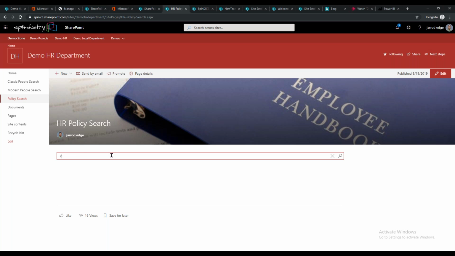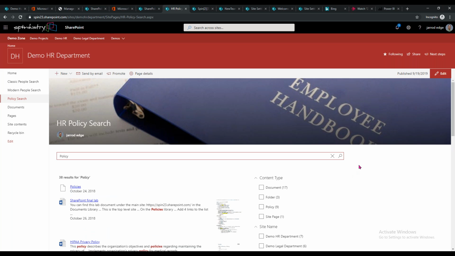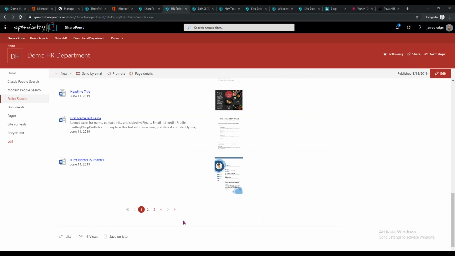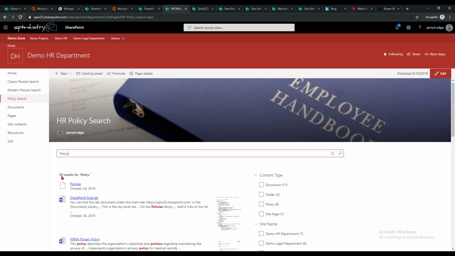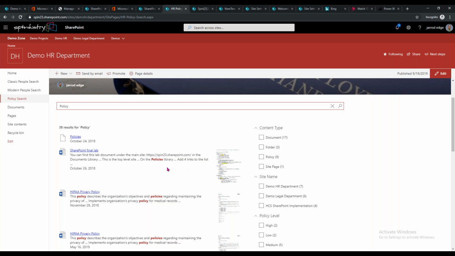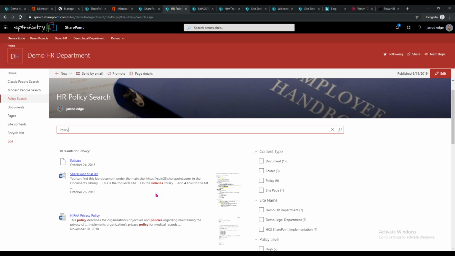So they'll type in policy, just like I did before. And you'll see I'll get about the same number of results. I happen to know how many there are, but right up here at the top, it tells me that there's 38 results for policy. What that means is it found some folders named policy, it found some documents named policy, it found some content types that were the policy content type, and it found a page that had the word policy somewhere in it, right? So those documents might have the word policy inside of it, but not even be named policy or not even be a policy, right? And so what I'm looking for is what are the actual policies for our organization?